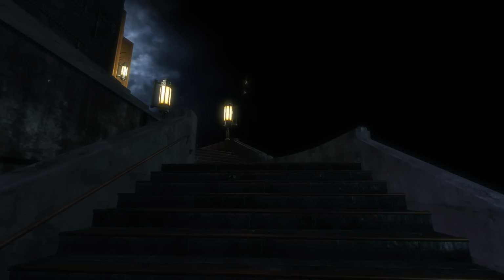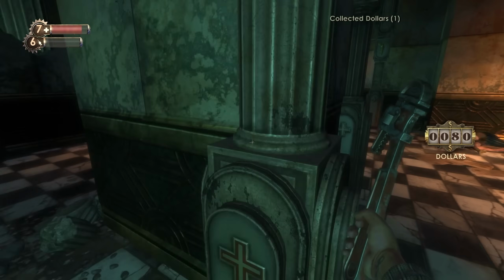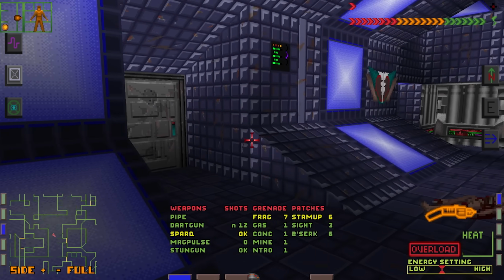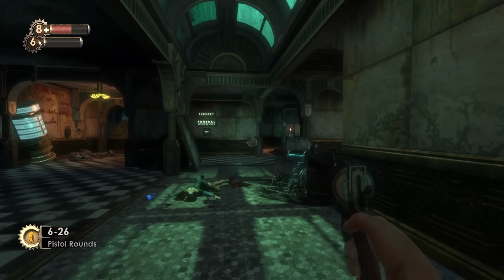At number 8 is BioShock. The original BioShock doesn't get enough credit. Sure, it's derivative of other games, but honestly, what isn't? All inspiration comes from somewhere, and it's mostly derivative of the System Shock series, which it is a spiritual successor to, and the world they created for this game is still one of the all-time greats.